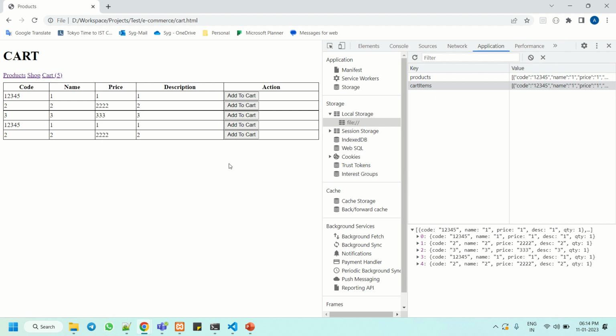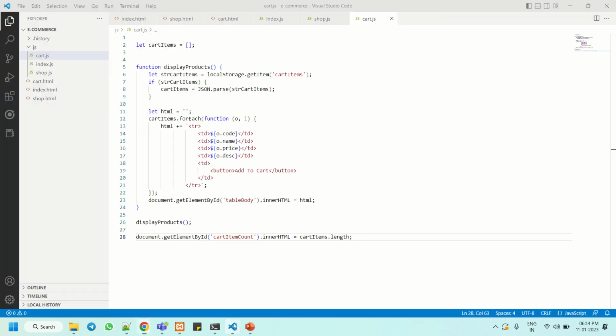So now we need one option to remove the items from the cart, right? So for that, instead of add to cart, let me add a button remove, and the same on click function remove, and pass the index.